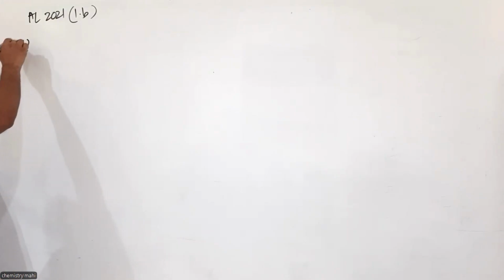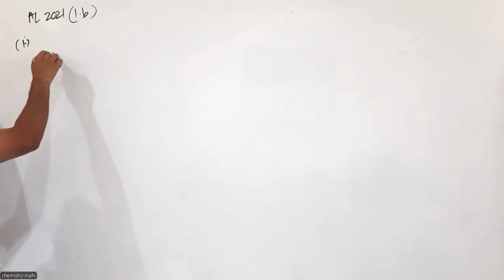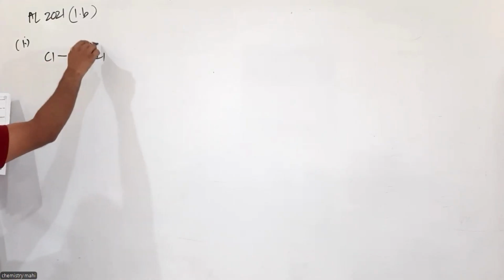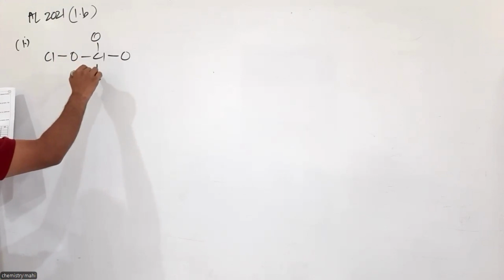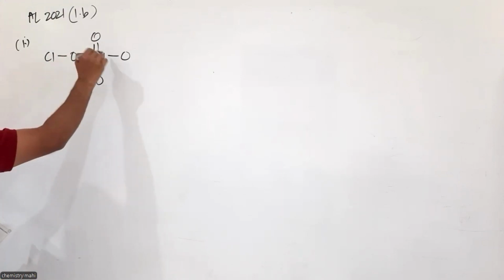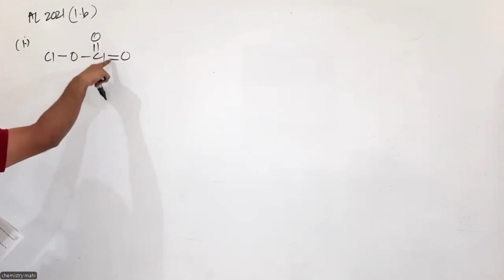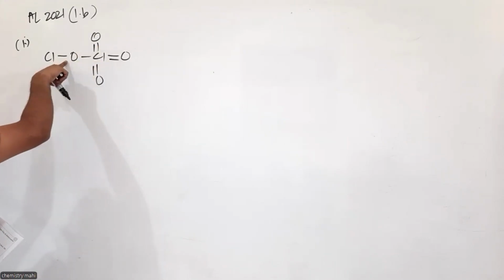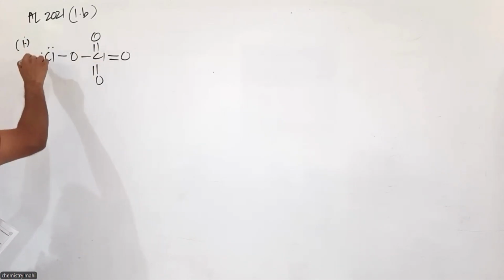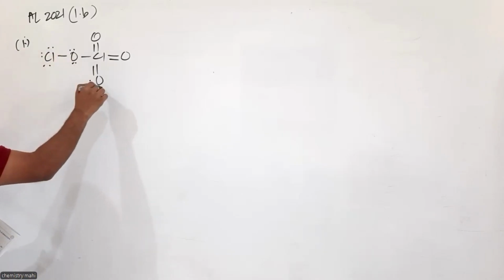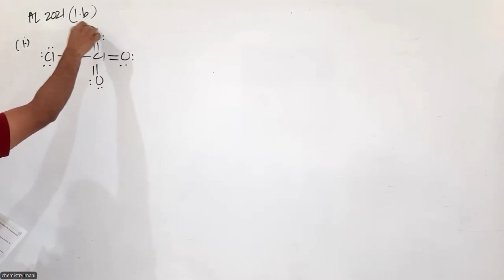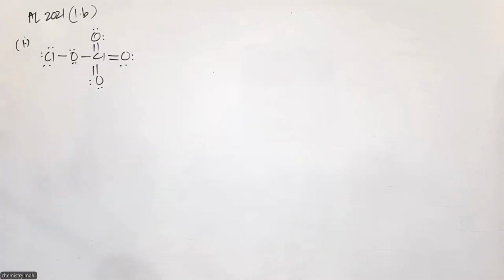First one, draw the most acceptable Lewis dot-dash structure for this molecule. Molecule means there is no charge. There is Cl, O, O. Oxygen means double bond. Chlorine can pass 8, no worry, therefore it can have double and single bonds. This is valency satisfied. Do you know why chlorine can pass more than 8? Because it's in the third period. That's the structure.